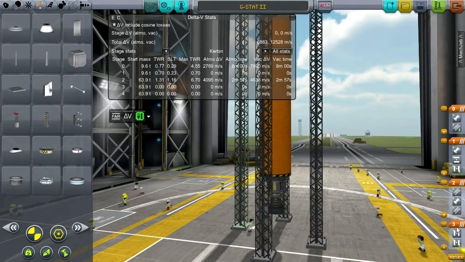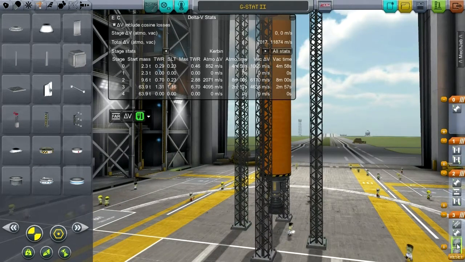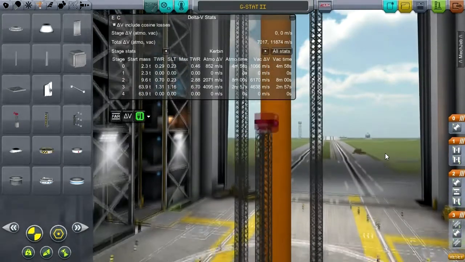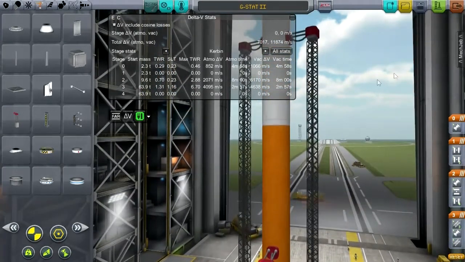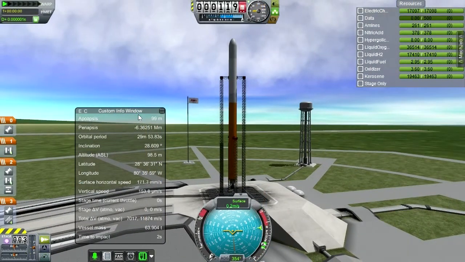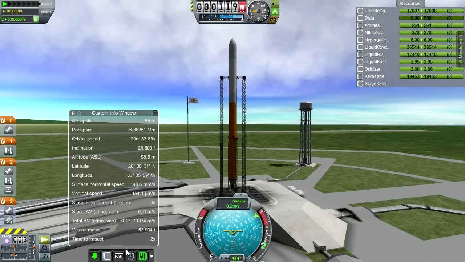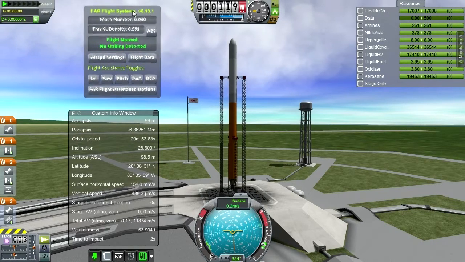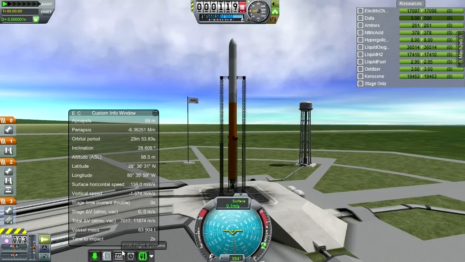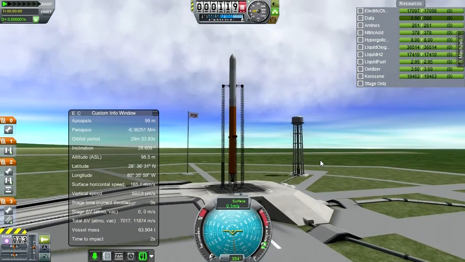No, that's not what I wanted to do. This one. Okay, no more stalling. Let's get out there. Alright, I've got my custom info window all configured. I did that off camera. We are on FAR 13.1 now, so just for you to know, all the Realism Overhaul stuff should be updated.